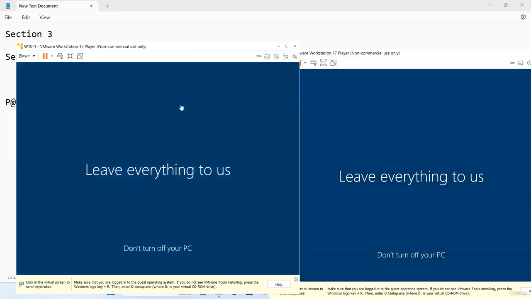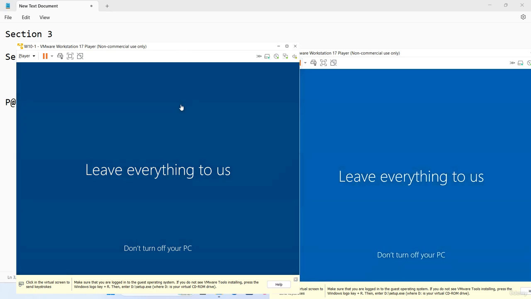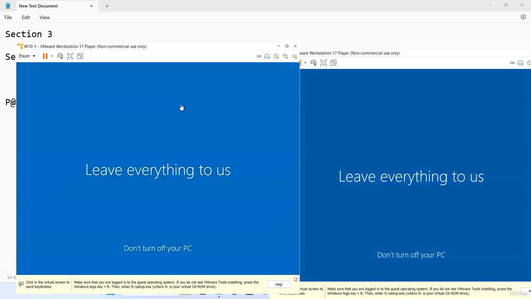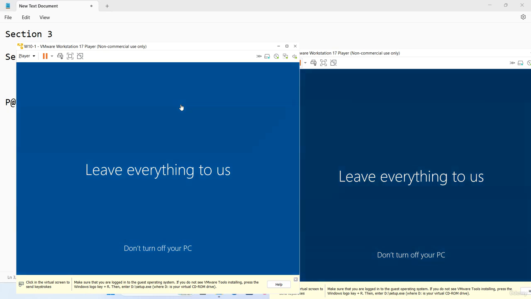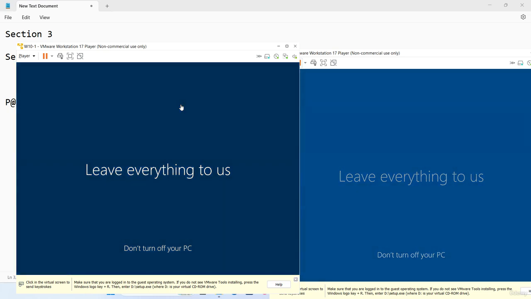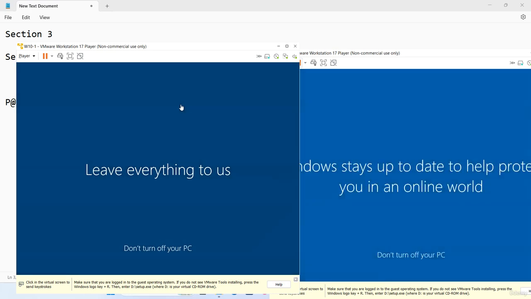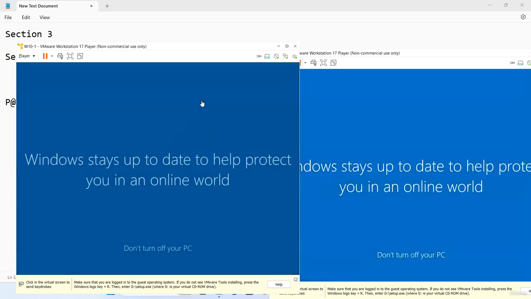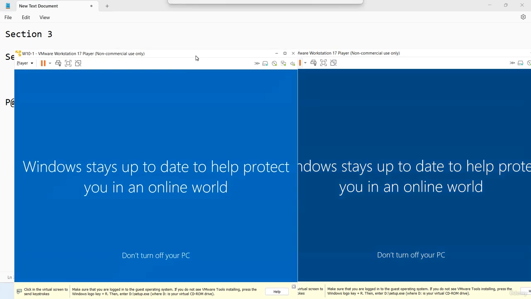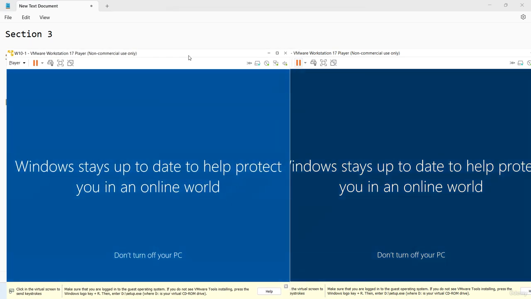So let's just give it a moment until this logs on. I'm going to go ahead and launch the virtual machine edition. It's the same category as my server. Yes, we have our client server network, but we did not install any roles or features. Nothing is hosted on the servers at all. That's the thing. So now my servers are set up, and my clients are set up.